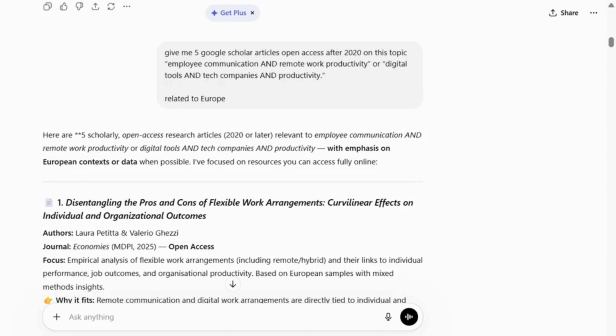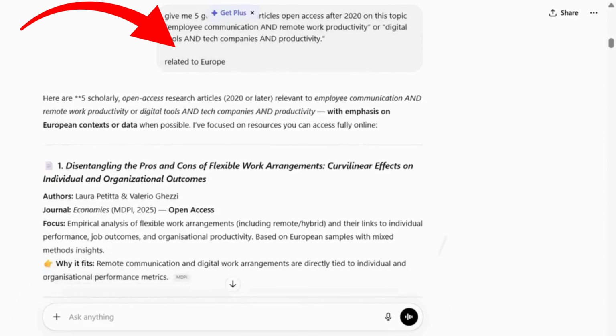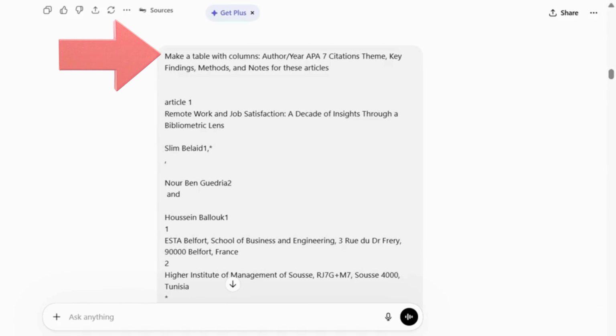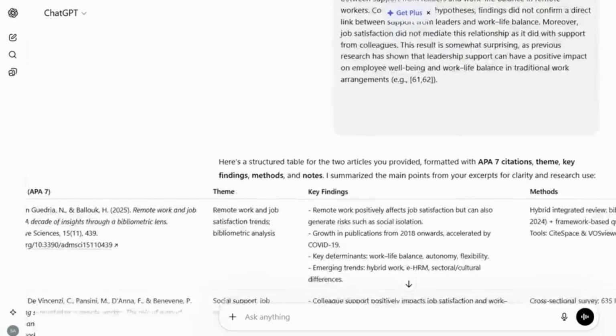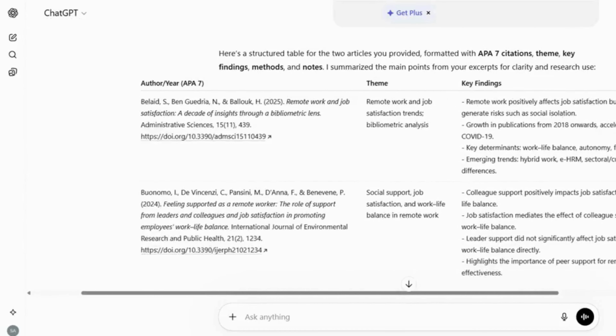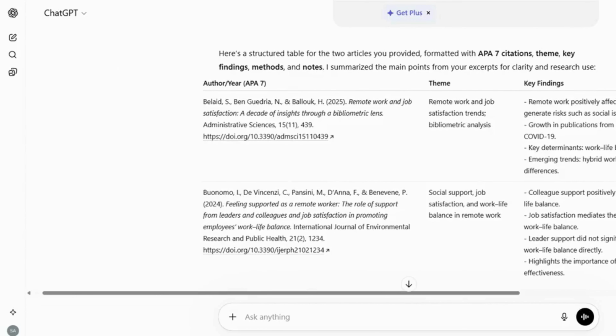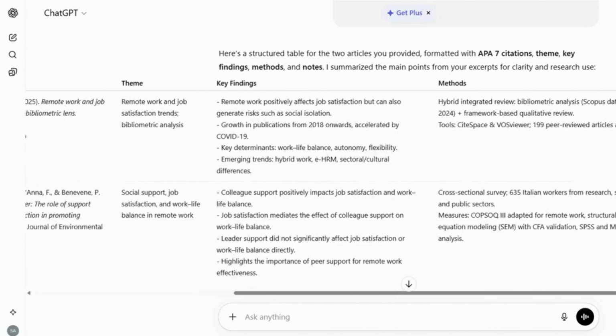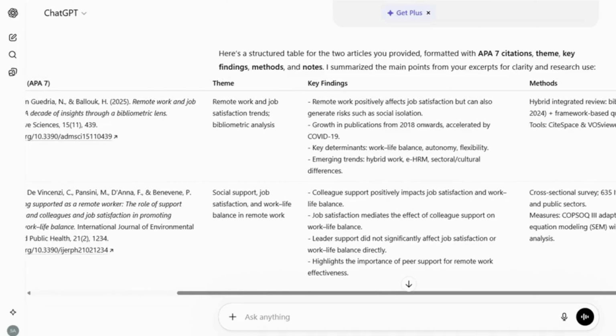You can repeat the process for each theme, collect 2 to 3 relevant articles, analyze their methods and findings, and then organize the information under the appropriate heading. This approach allows you to build a structured literature review step by step, ensuring that each theme is supported with clear evidence from your sources. Over time, by repeating this procedure for all your headings, you will have a well-organized and comprehensive literature review.